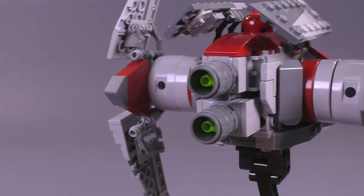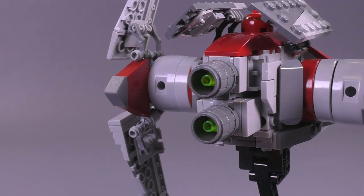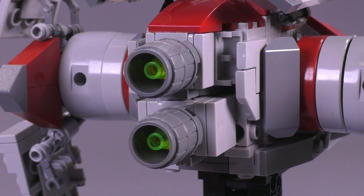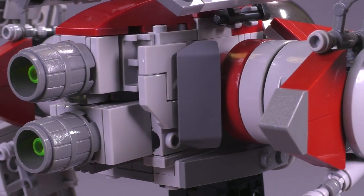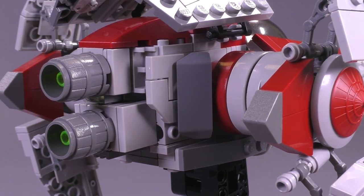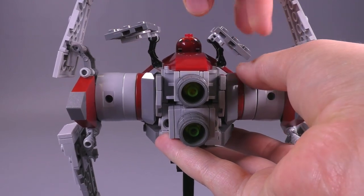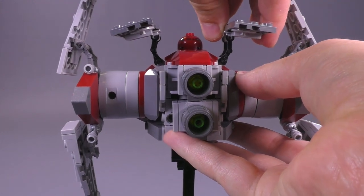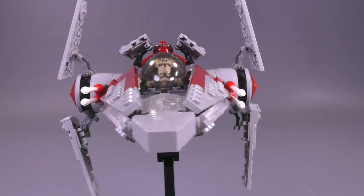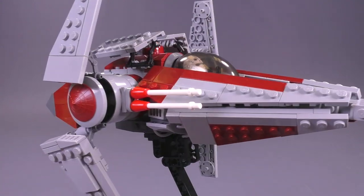Looking at the last details on the back — a closer look at what those ion engines look like, quite different from TIE fighters. Before the initial modifications of the model, if you twisted the gears a little too far, the middle of the hull would start to split apart a bit. But now the internal structure is much, much stronger. There are a lot of little pieces of this ship that I'm always tweaking — changing the placement of the guns, playing around with the heat sinks on top, making sure the angle of the wings is curved inward ever so slightly. That's just the nature of this type of build, though I wouldn't really call it a delicate model at the end of the day.